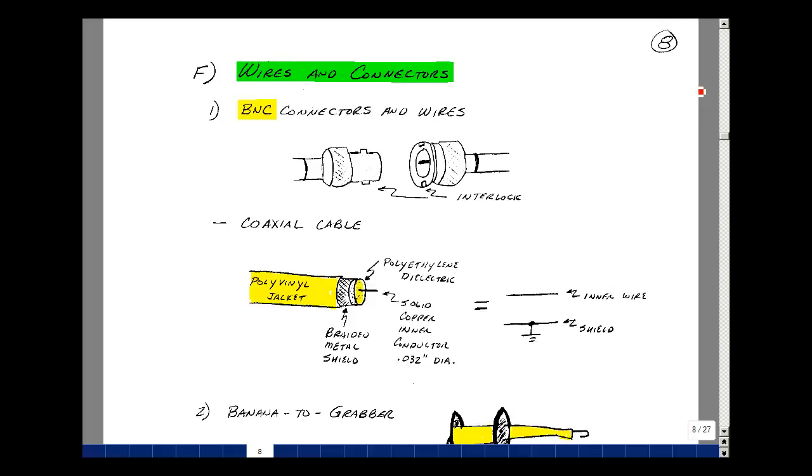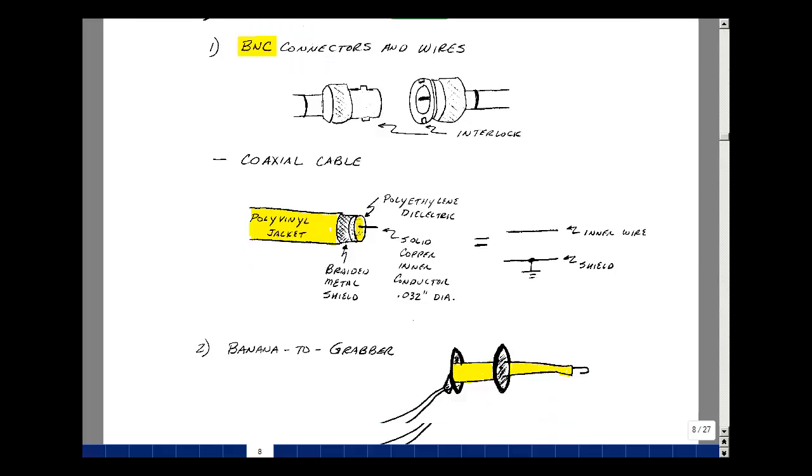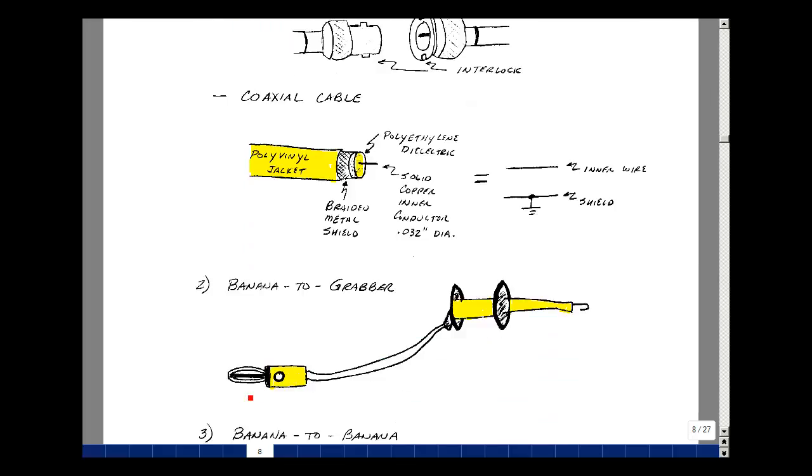The main type of wire we're going to be using is a banana to grabber wire. It consists of what's called a banana connection here, which looks like a banana that's been peeled and put back together again. This makes a nice spring contact to get a good connection. And then the grabber has a little sleeve on it, and a little hook is exposed when you pull on this piece of plastic that's here. You can grab onto an element in a circuit.